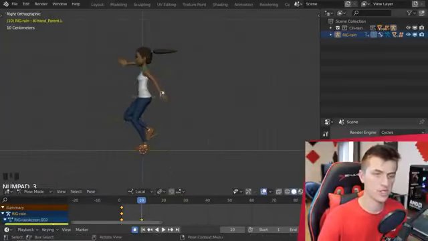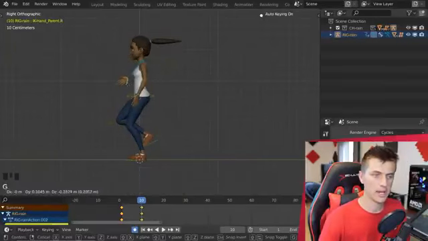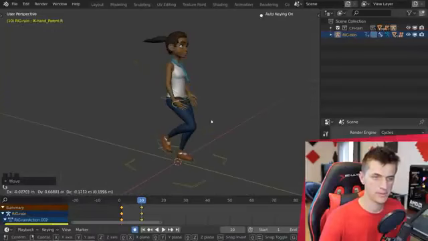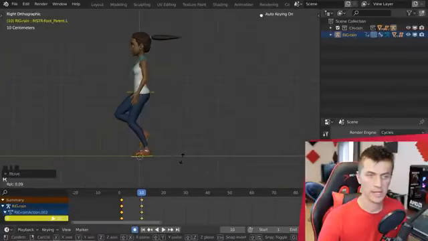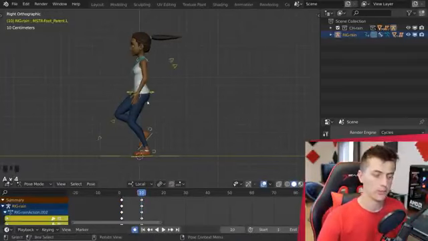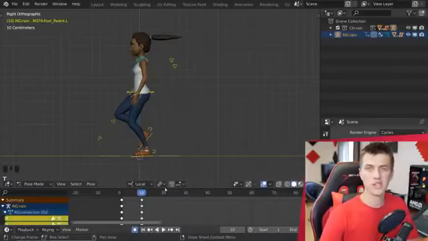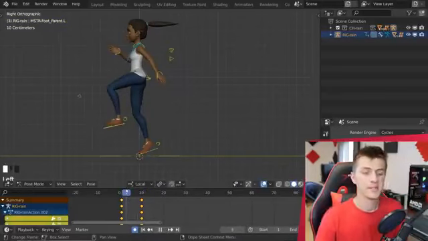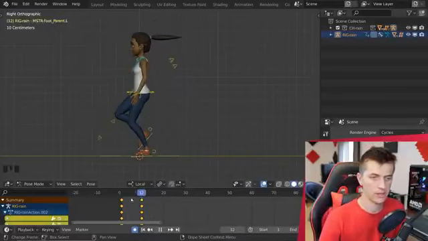The arms, as I mentioned, have to be swinging down to the waist now because, of course, we're coming down at the bottom of our skip here. So I'm just pulling the arms down to a sort of neutral position along the side of our character. And there's our basic crossover pose. Then you're going to want to hit A to grab all your bones, and then under the timeline here, hit T and choose constant because, as I mentioned, we're only blocking the animation right now and we're not working on the in-between frames. So as you can see here now, we have our two poses, the top of our skip and then the landing of our skip with the next leg pulling up for the next jump.